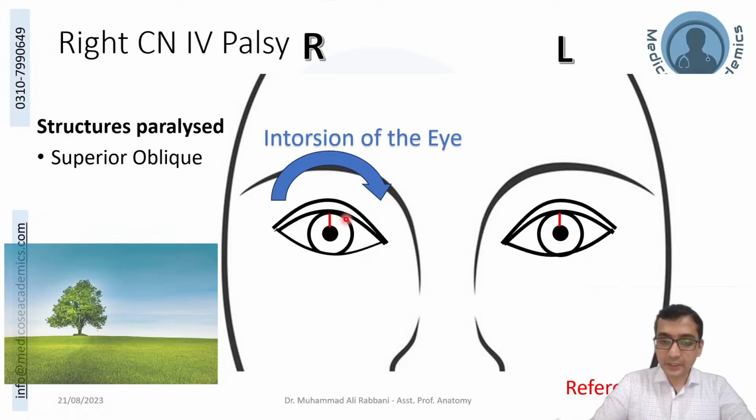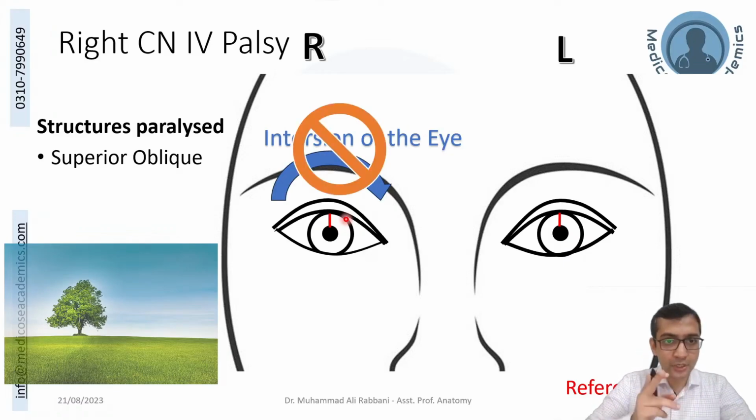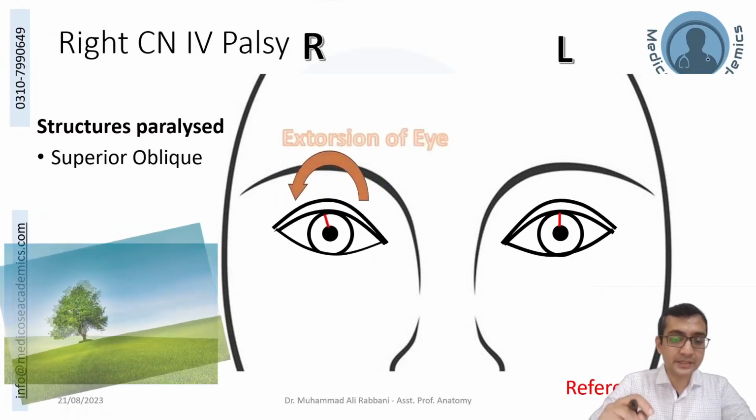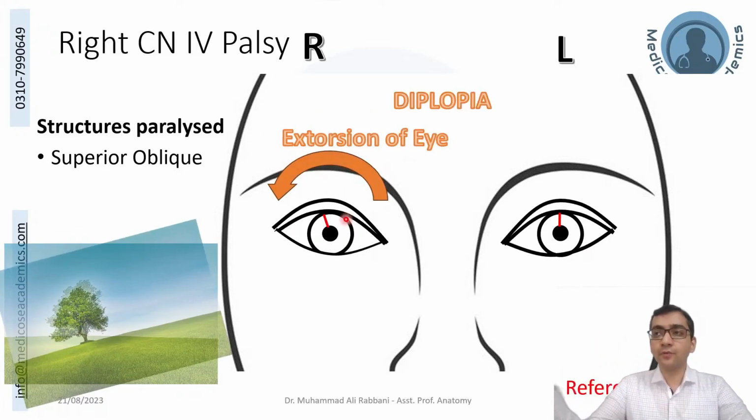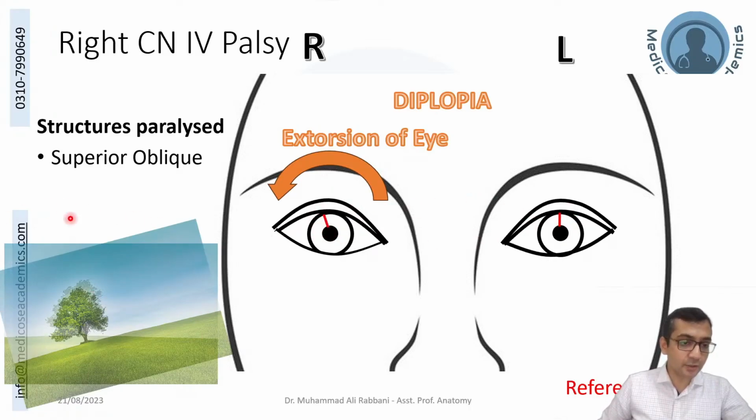Now what happens? This muscle was paralyzed due to the trochlear nerve palsy. And in the case of the palsy, the extorsion will dominate. The inferior oblique and inferior rectus muscles will dominate and they will move the eye outwards. And you can see this 12 o'clock position is not matching to that, and that's how the image of one eye will rotate in comparison to the other eye, and you will be seeing two images at the same time. Diplopia.